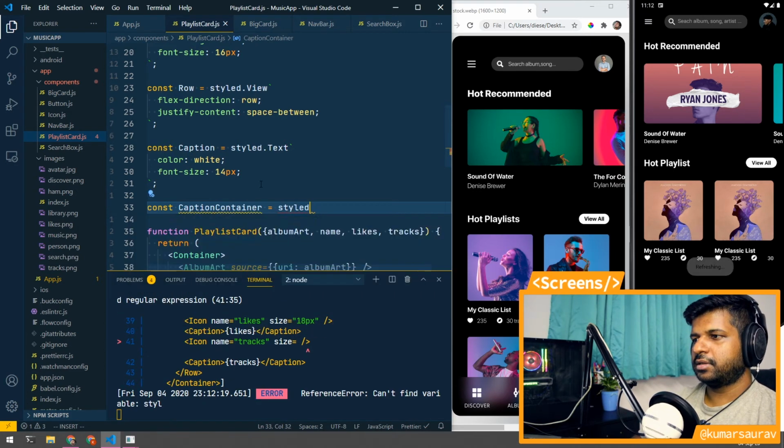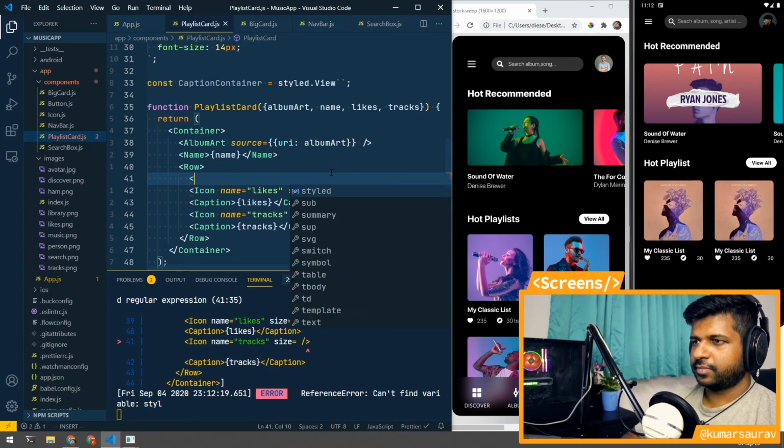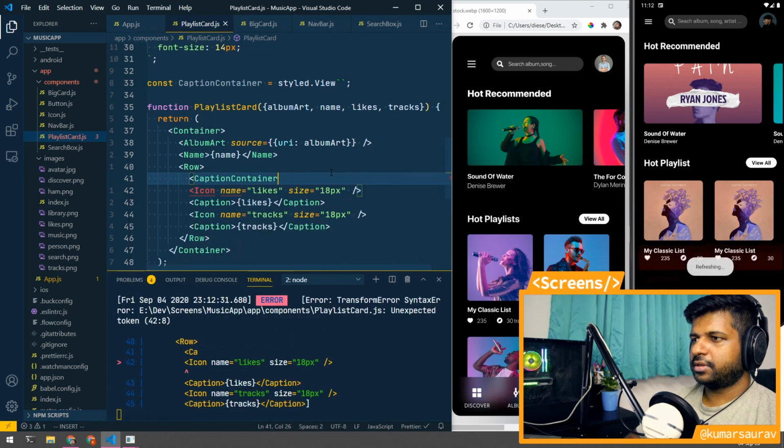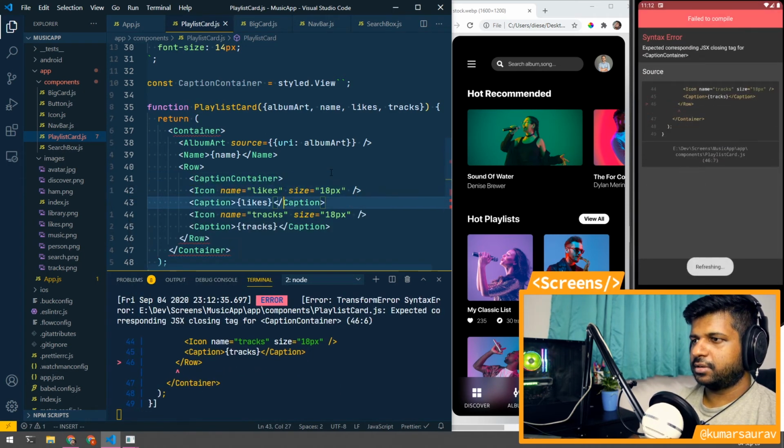Style dot text. Oh, sorry, this will be a view. Okay, let's put both of them inside that caption container. Let's close this out.